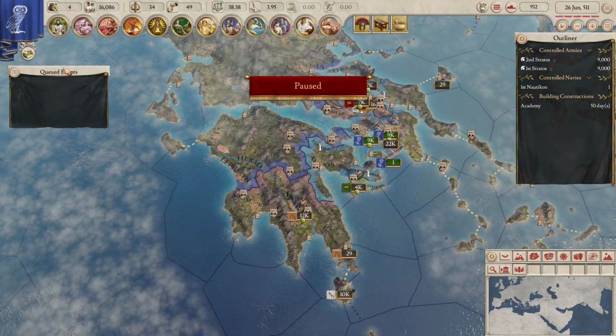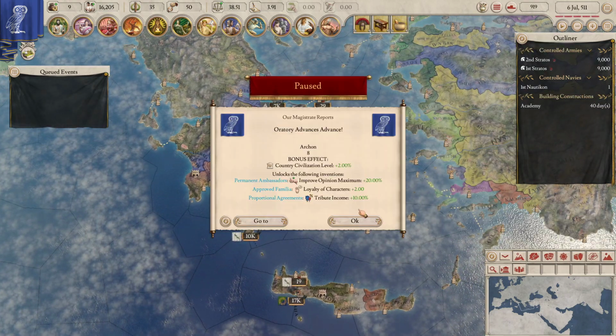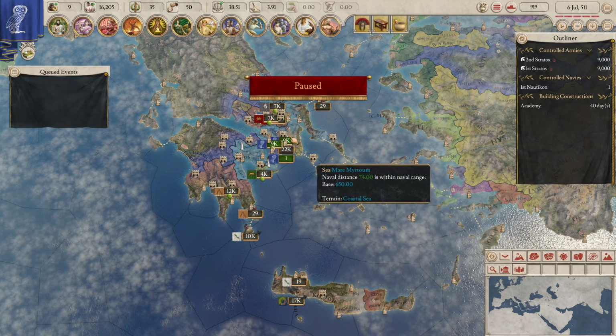What we need to do now, how to put it, is get more characters in the realm. So I need money, first of all. Oh, we have an extra tech, which is pretty cool.